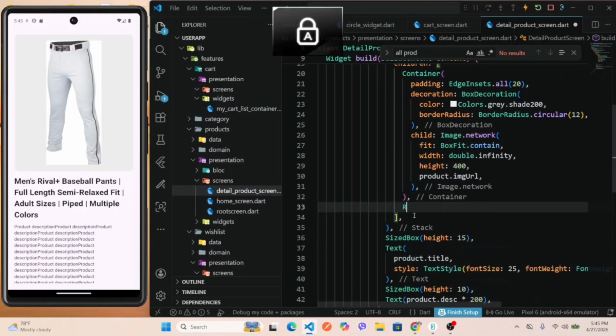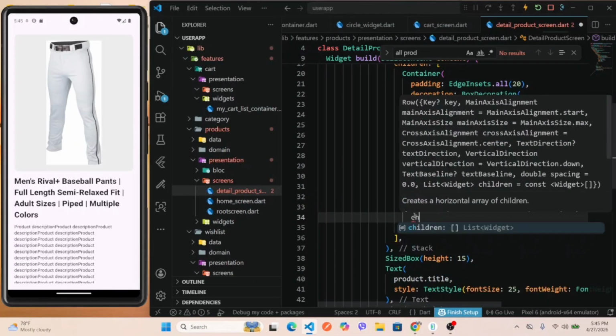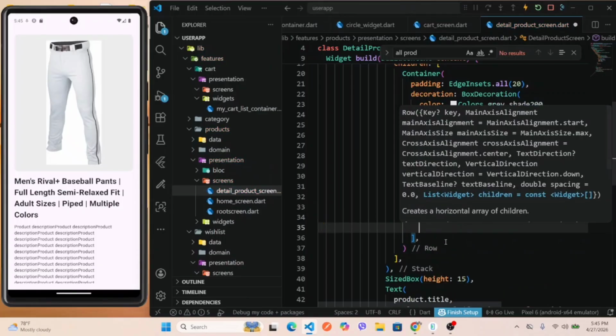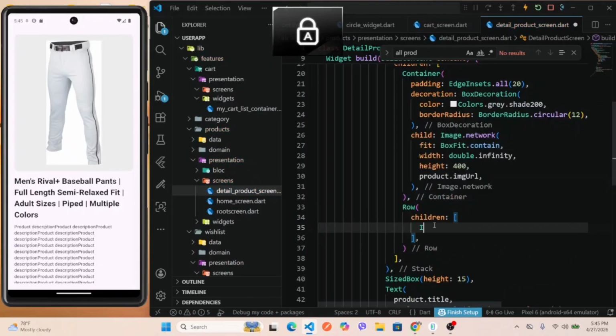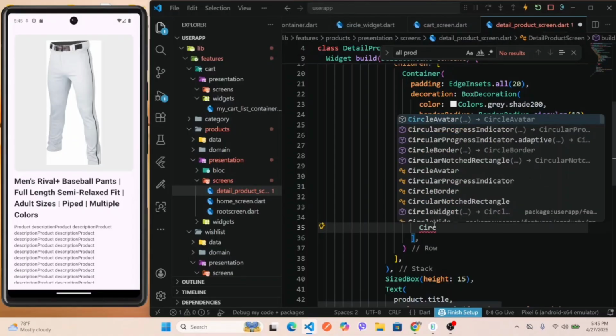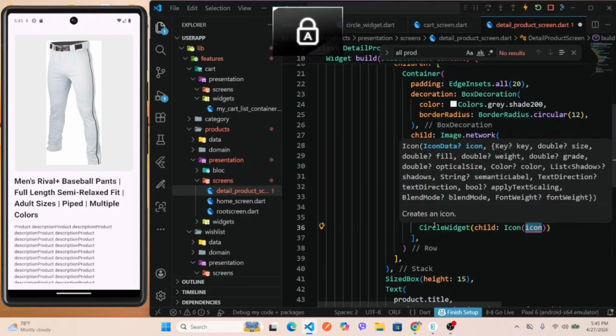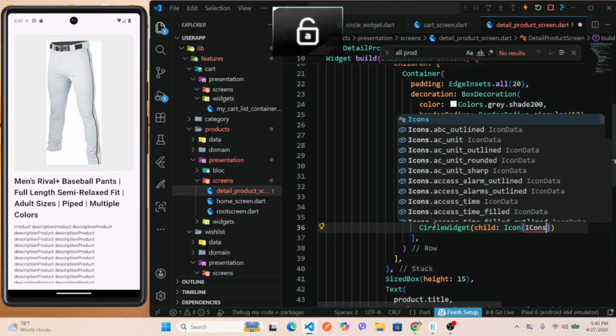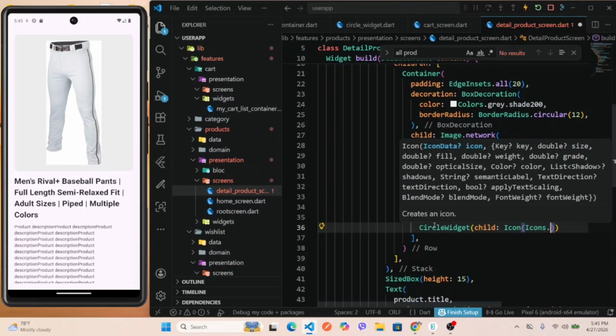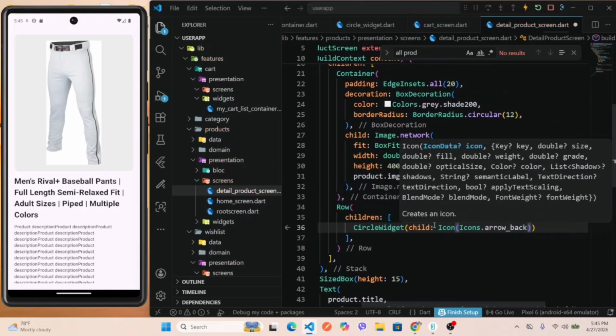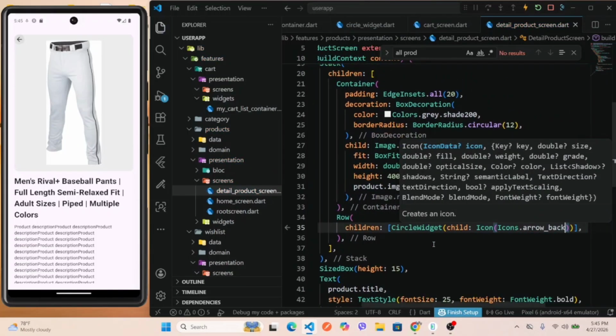Okay, let's create a row and children. And we'll show the icon. Sorry, we have this circle widget we created earlier. Let's import that and give the child icons dot arrow back here, and you'll see this icon there.